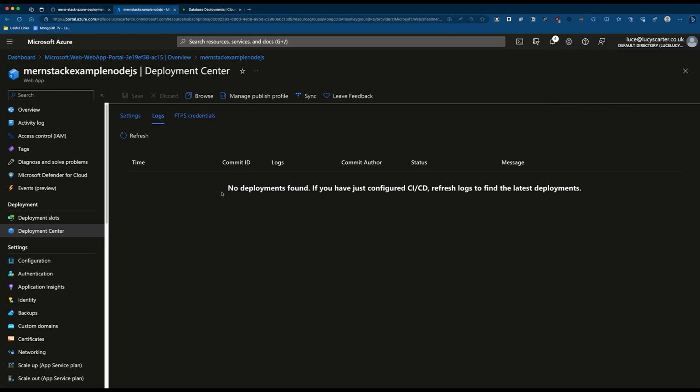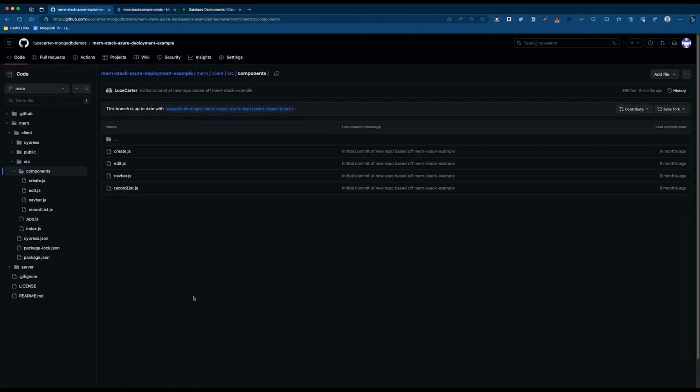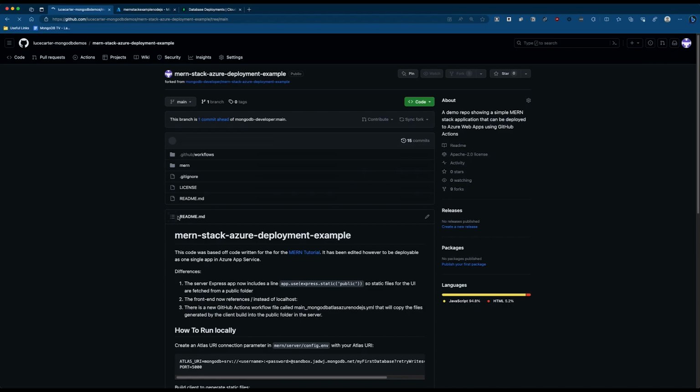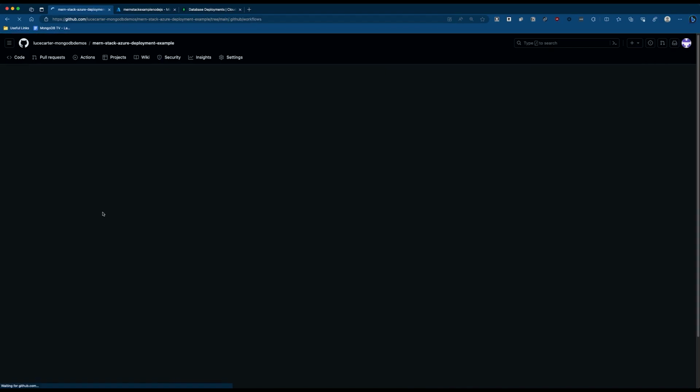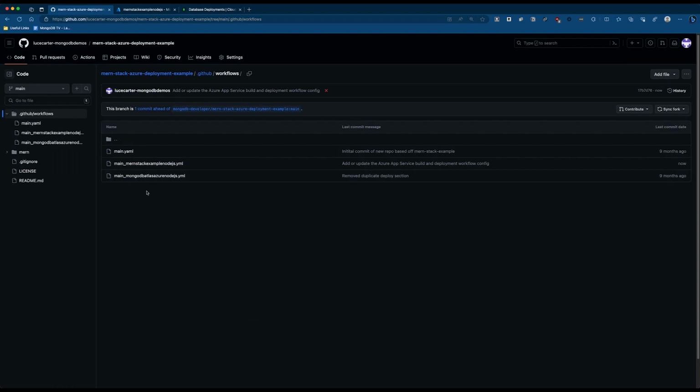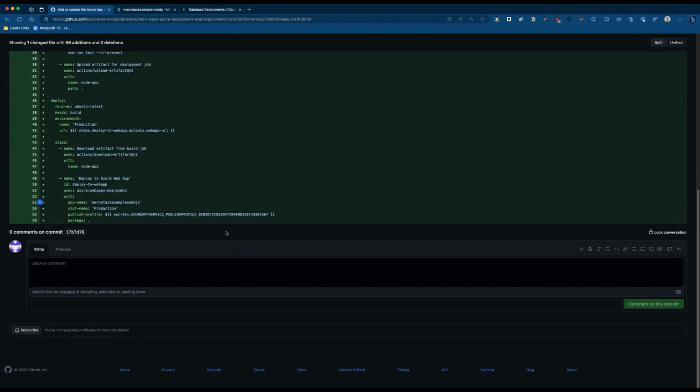So we've connected them up, but this will actually trigger a build, so we do need to wait for that build to finish. If you view this on GitHub, you will see that it fails though. So we've added this connection inside of here, but the build is actually happening as a GitHub action inside of our forked repository. So if we go back to it now and we have a look at the GitHub Workflows file, you will see that it's added a file for the example that we just added. So if we have a look at actions, it will automatically trigger a build. So you can see here that it's already tried a build. This is the file and the build failed.